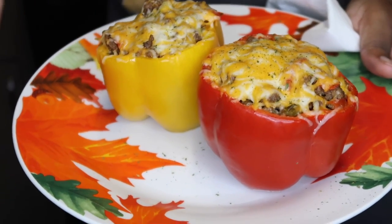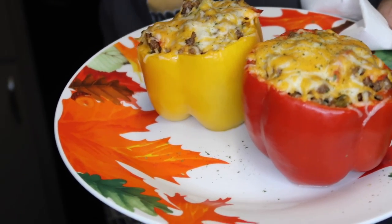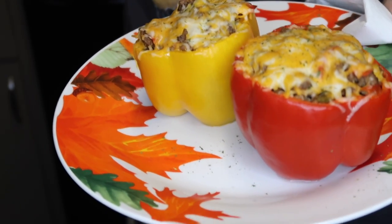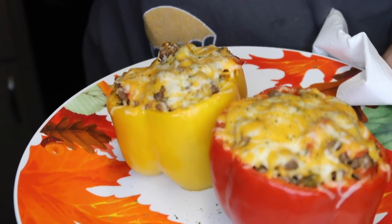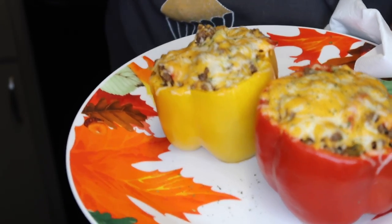Alright, so you guys, here is the final product. I'm ready to dive in. So once again, I got ground beef with peppers, onions, and then I have cheddar broccoli rice. You guys can find that at your local grocery store. I believe they were $1. And then I put more ground beef on top, and then I covered it in cheese. Y'all, I'm so ready to eat.